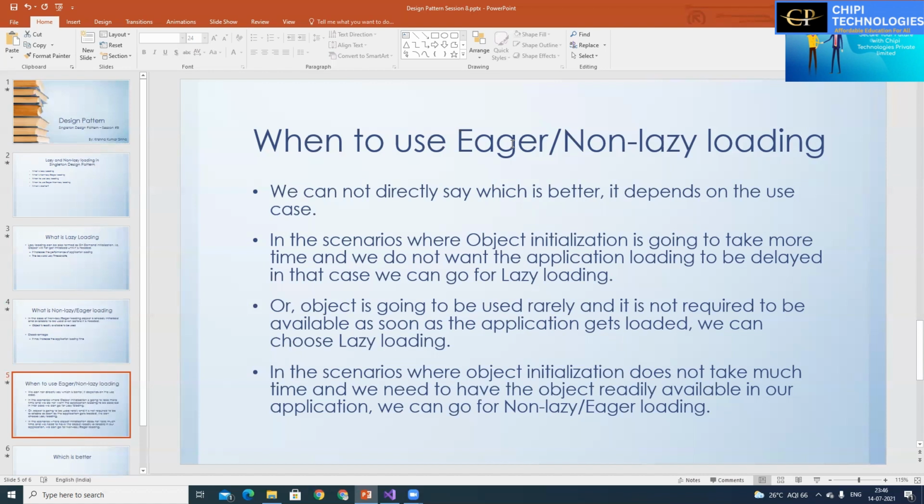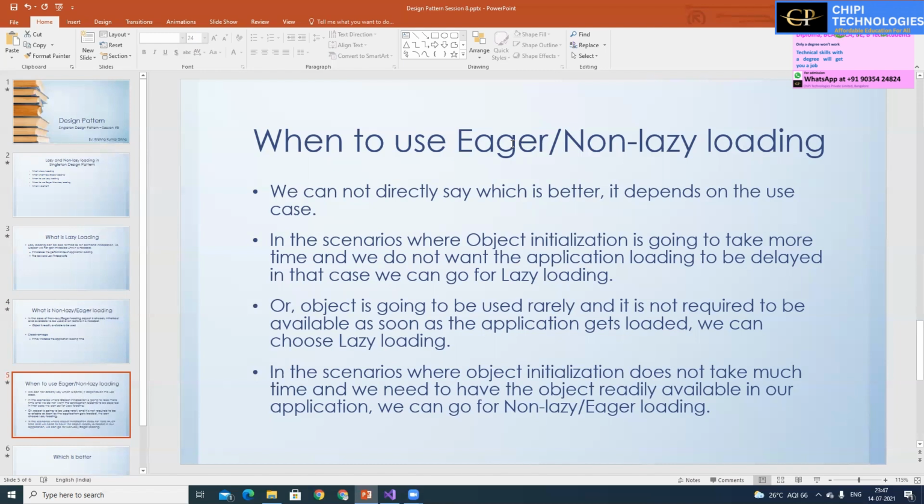So it's something like, I do not want my system to wait for a longer time before my application gets loaded, or I do not want to initialize my object unless I need it. Then I can go for lazy load. If even 1 second or some milliseconds matter to me while application loading, or for some other functionality, like in our case, we were trying to call some test method, but before it called the test method, it started the initialization and created an object of my singleton class. If I don't want that to happen, then I can use the lazy keyword, and the object instantiation control will be with us.